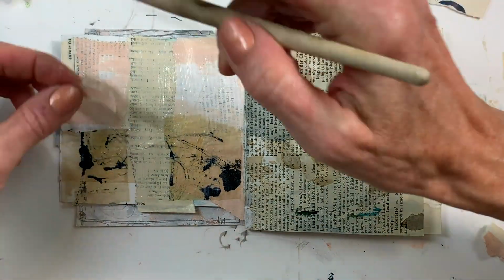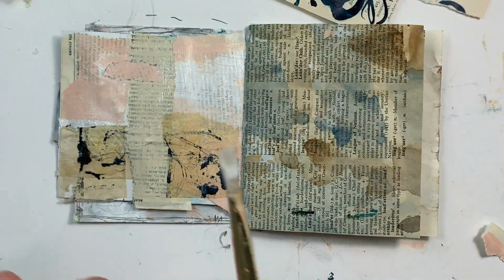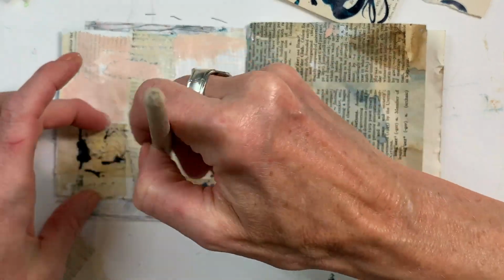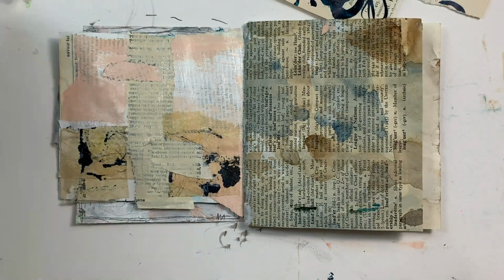And so this is a really simple way, guys, to start an art journal page for yourself, is to rip up some pages that you have lying around and glue them together in a random way that pleases you for your background.